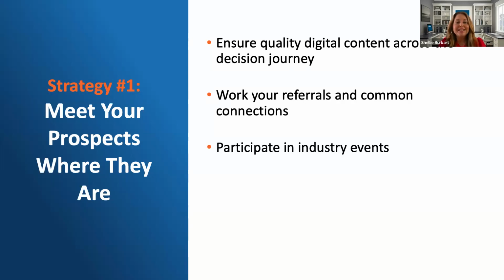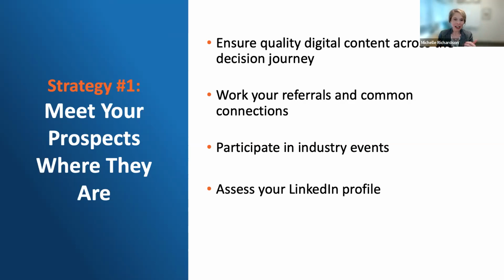And then participate in industry events. This is key. We're salespeople, and a lot of us love this type of thing. We love networking events, and so this is where you can really make personal connections with folks when you're doing these industry events. Yeah, and I think industry events are starting to come back. Obviously, things kind of died down with COVID, but they're starting to come back, and there are more opportunities for it. And again, it's that idea of making a connection, like you've said.